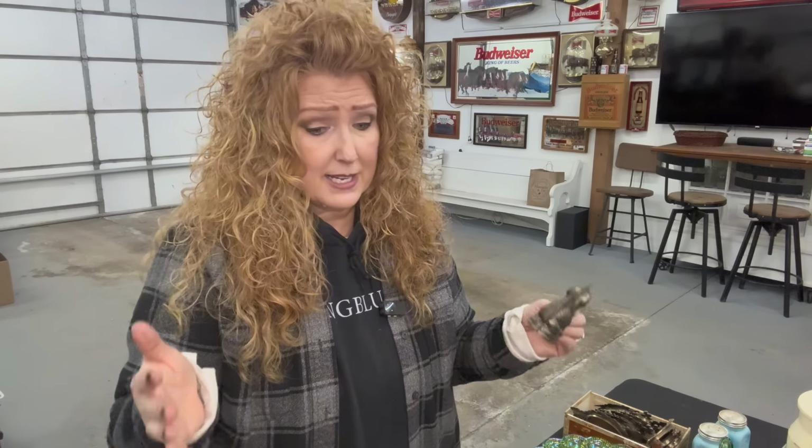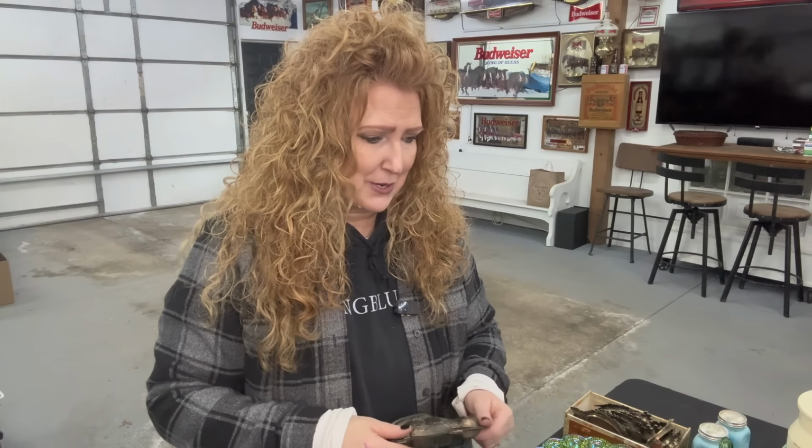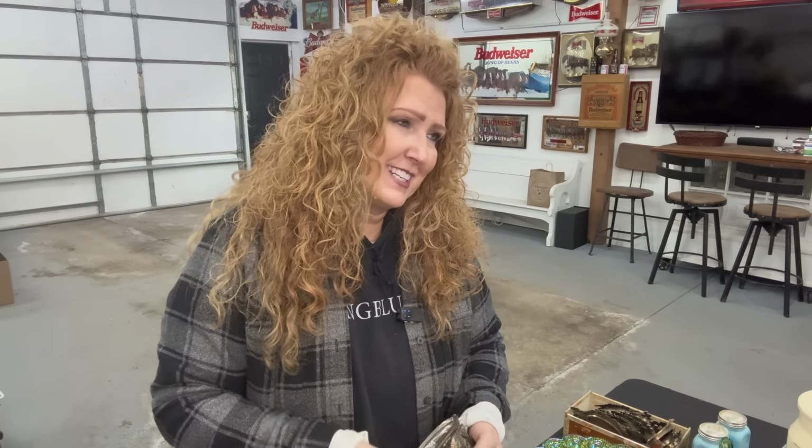When you're at an estate sale, because I did go back to look, I'm like, I probably should go see if I could get that Santa. It was in a lady's hand. I almost videoed it in her hand. I'm like, $15 for the little Santa. I probably would have bought it. Anyway, it's a grab and go.